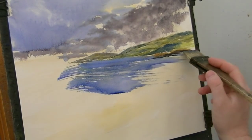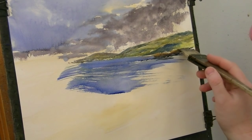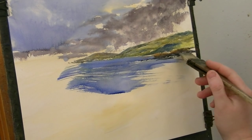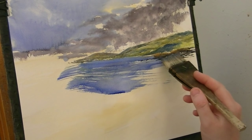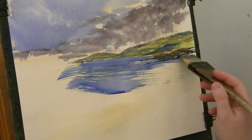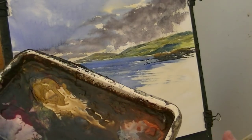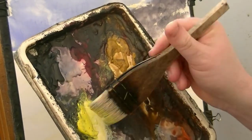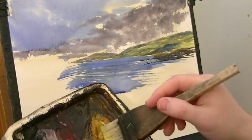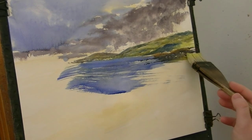Yeah, so that's nice and dark. Got a bit of land there. Once I've got that in, I'm just going to clean the brush. I want to go back to light. I want a nice light grassy colour, so lemon yellow. Just a quick dab in the raw sienna. And then just start popping this in.